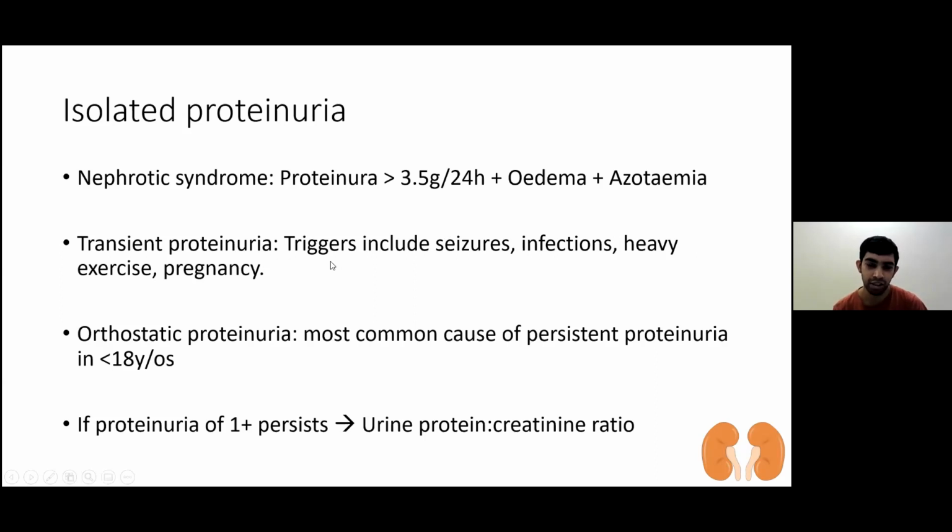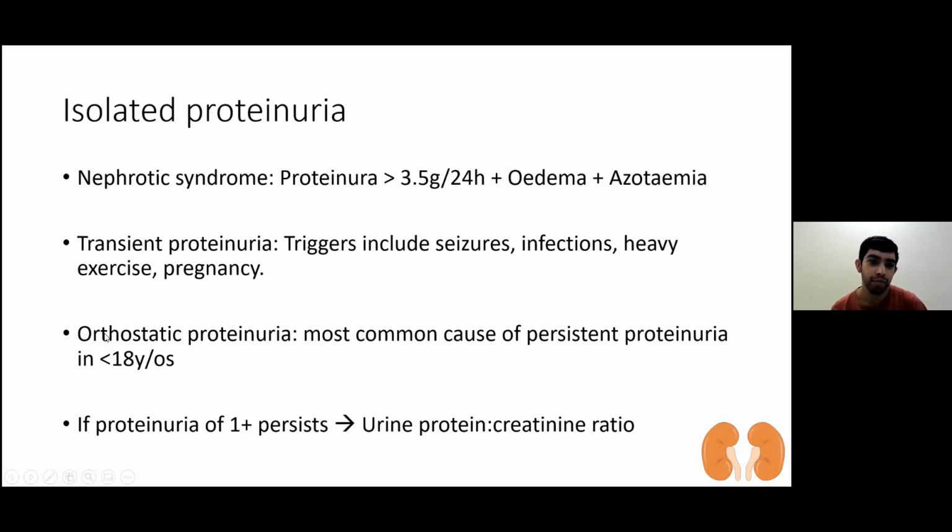Now, transient proteinuria is the most common reason for children to have protein positive in their urine, and that is basically triggered by acute events. Seizures and infections are the main ones, seizures in this case. Heavy exercise can do it as well, which you will tend to see more in adults. And as mentioned earlier, pregnancy is another example. It's transient and benign, and once these triggers go away, the proteinuria recedes. We do not need to do anything about it. Okay.